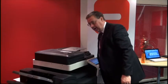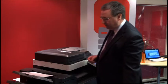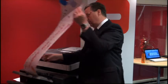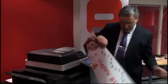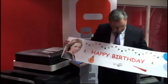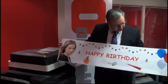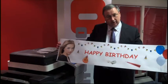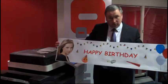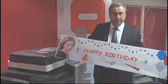And of course, don't forget, we also have the ability to do banner printing up to 1.2 metres in length. This is something that, of course, we've always had on the lower speed colour machines, but also we can now do this on the high speed colour machines, not just using the 50 sheet staple finisher, but also there's now a paper feed exit for banner printing when using the 100 sheet staple finisher. But an excellent way of producing in-house signage at a very affordable cost.